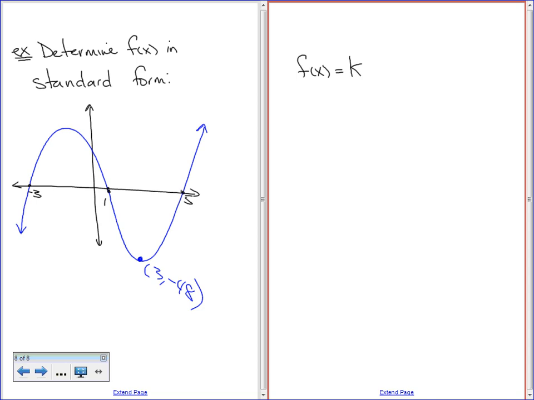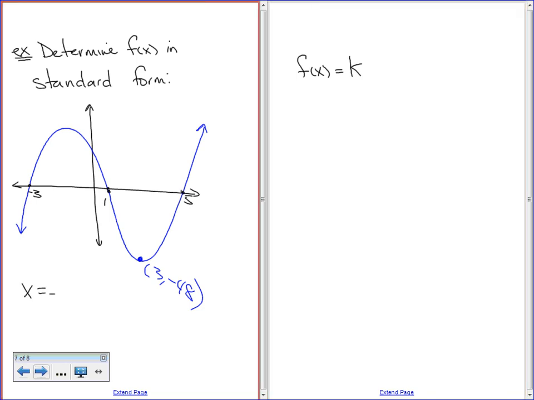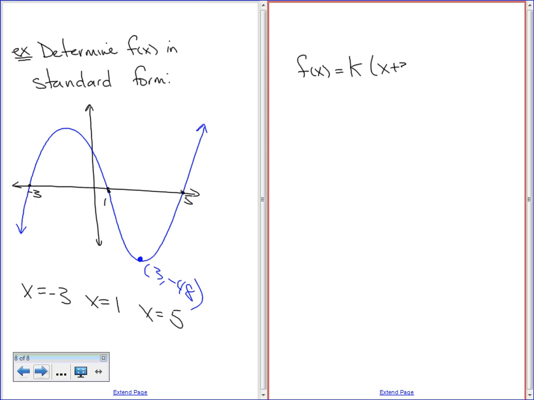So let's go back over here for a second and identify the intercepts. Well, the x-intercepts are -3, 1, and 5. What binomial would I have solved equal to 0 in order to get x equal to -3? John? Right, so that's my first factor. Much the same fashion, I would have solved x minus 1 and x minus 5. Does that make sense where I got those brackets from? Okay. So I have it in factored form.